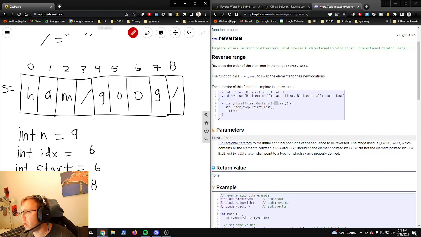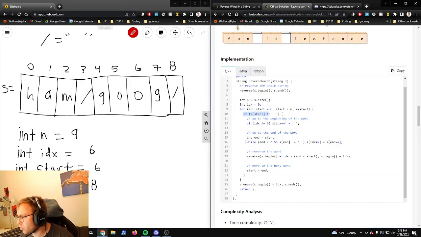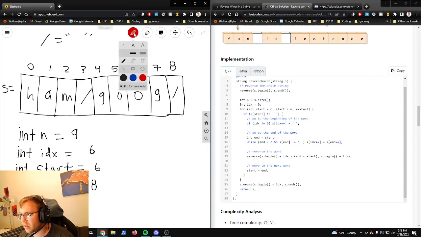So we go back to here. Now we're at start equals end. So assign whatever is at end to start. There we go. And then we go to this.